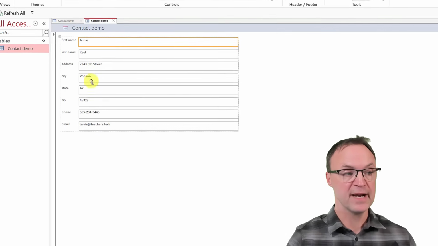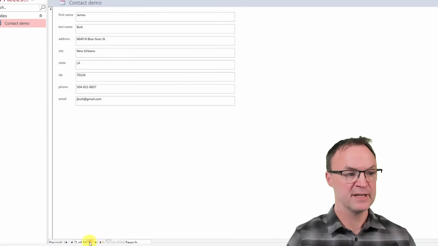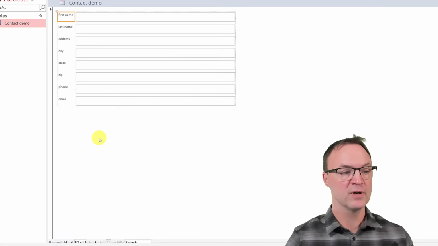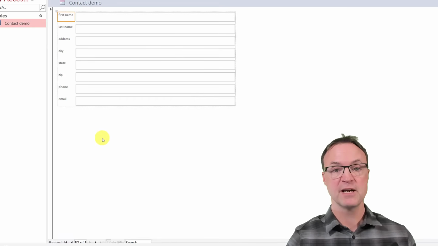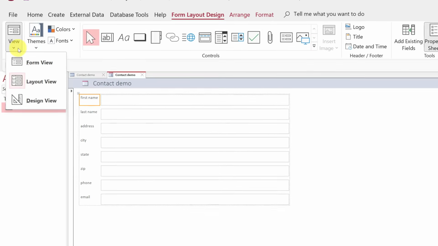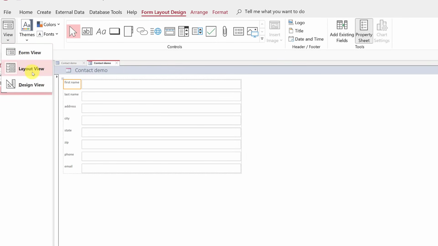But right away, if I start arrowing through, going to the next record, you can see how it goes through. I can even click on create a new record at this point, but I'll do that a little bit more in a moment. Because the first thing I want to show you are the different views. We're going to switch views just right up here. There's a form view, layout view, design view. I just want to show you design view quickly, because you can change how your form looks.